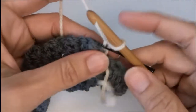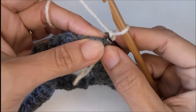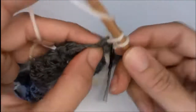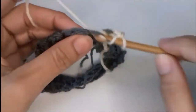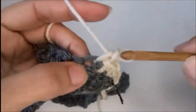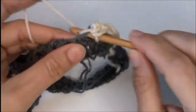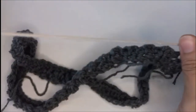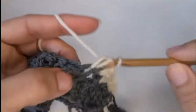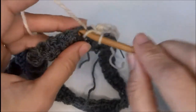The griddle stitch here works by putting the single crochet on top of the doubles and the doubles on top of the singles. So single and double, just the same as we did before, just in this new shade, all the way around. And when you get back to the other end, I'll meet you up so we can do a colour change again.